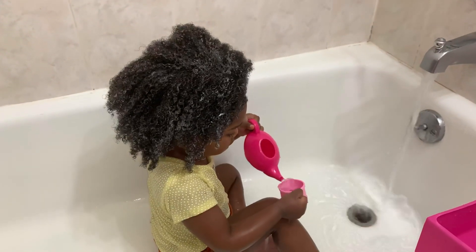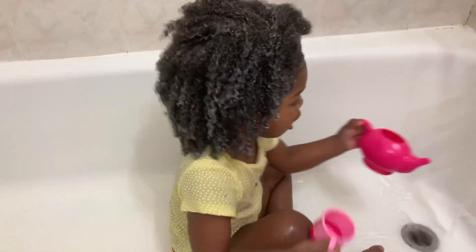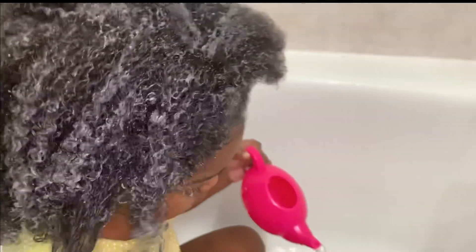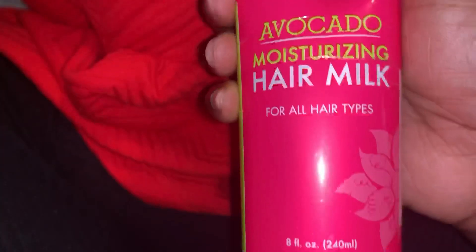When her hair is stretched, it's well down her back, so you can see she does experience shrinkage, but her hair has grown lovely. Rice water helps with elasticity in your child's hair — it helps to bring those strands out, stretch them, and allow them to grow really fast and longer. I've also added conditioner to Savannah's entire head, then sprayed in more rice water, and simply rinsed with cool water to seal everything.